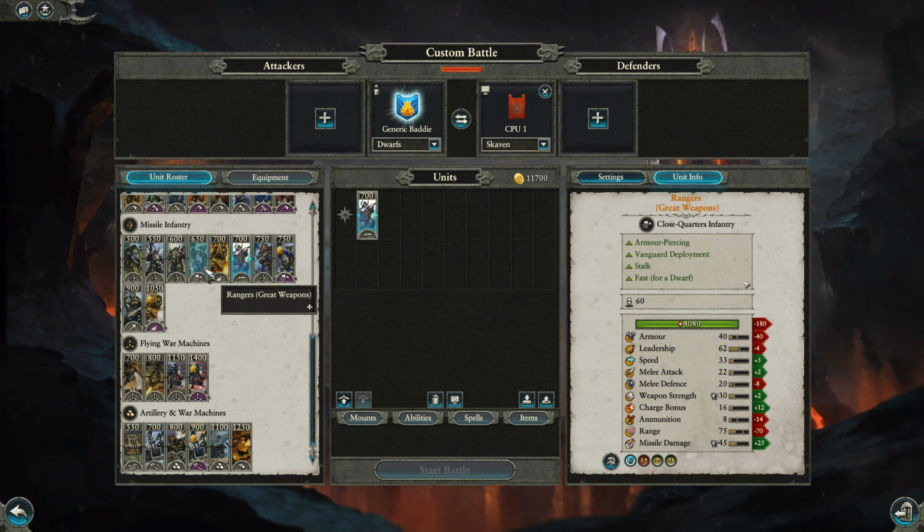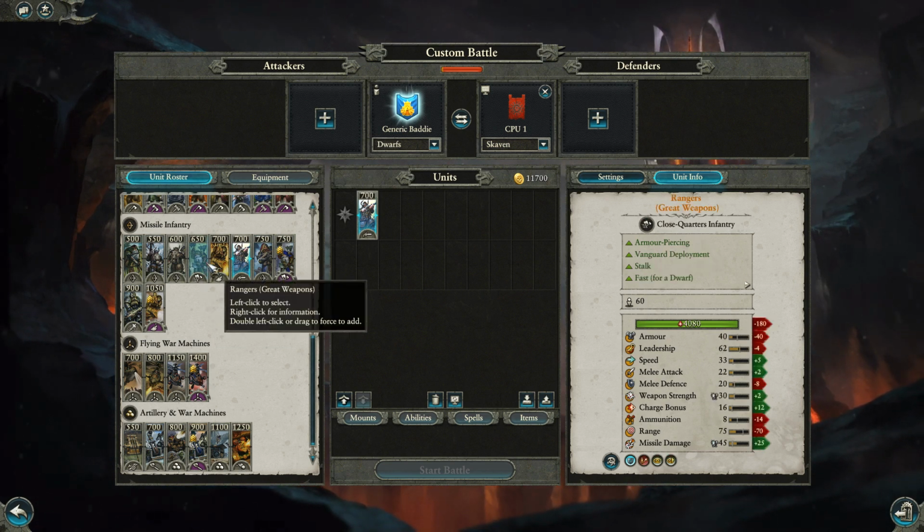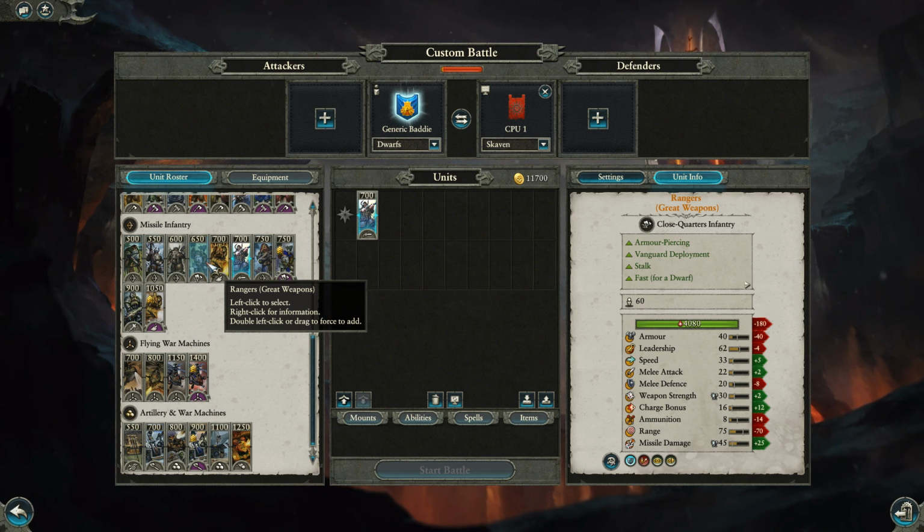Obviously, they have about half the range as well, so it's a bit of a toss-up. Would you rather have the firepower of the Rangers with great weapons, as in the damage, or would you rather have the range of the Thunderers? There are some other aspects to consider as well. Thunderers are slightly more expensive, 50 points more expensive to be exact.